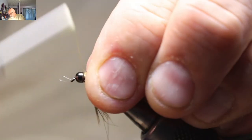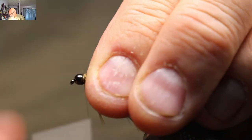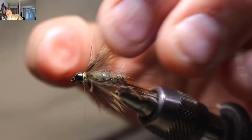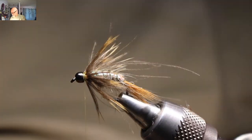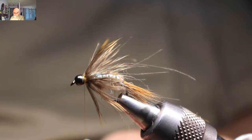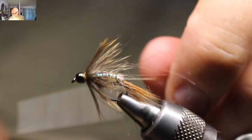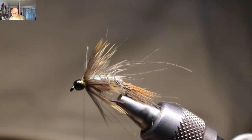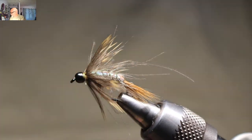This hen cape that I got, I personally am not a fan of it. I will be buying a better quality one soon. But I saw it in the store, a local store here, and I figured, I'll give this one a shot and see what it's like. I'm not a big fan. It breaks on me quite often, just like that. Even when I got the stem tied in, it'll break quite easily. So I give that a cut, give that a couple of turns, cut that off.